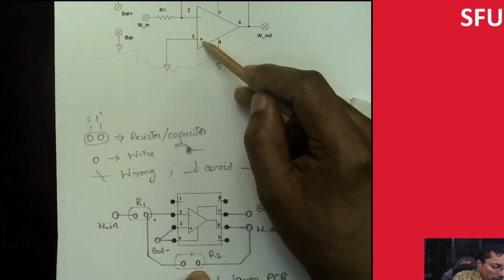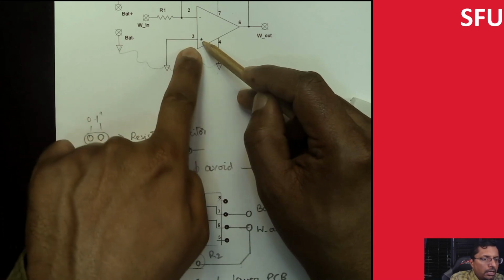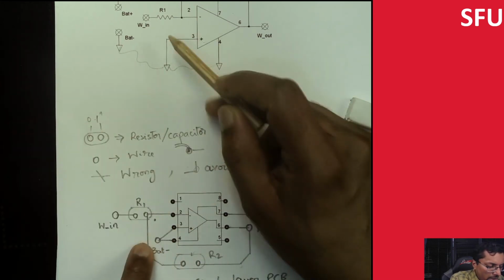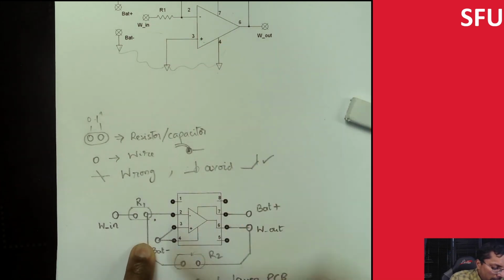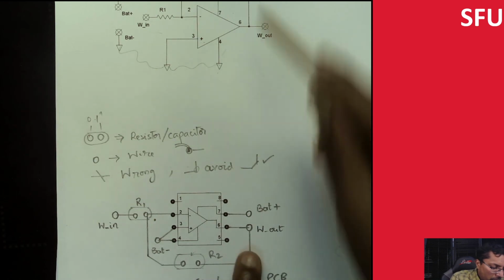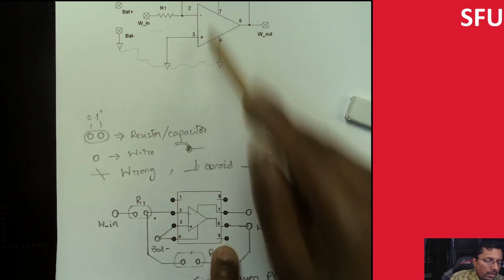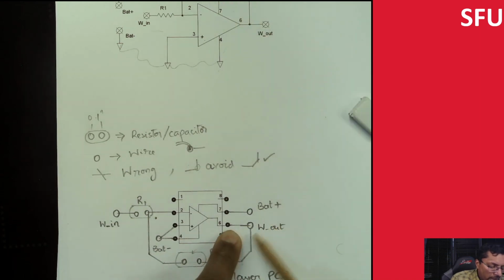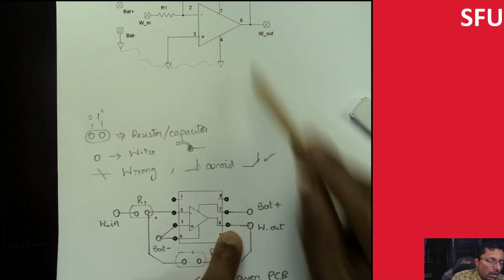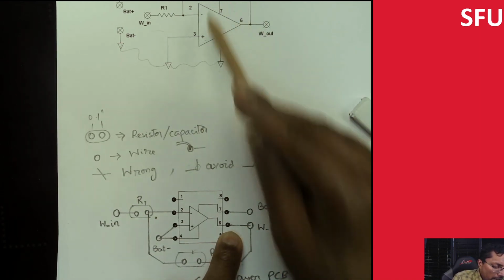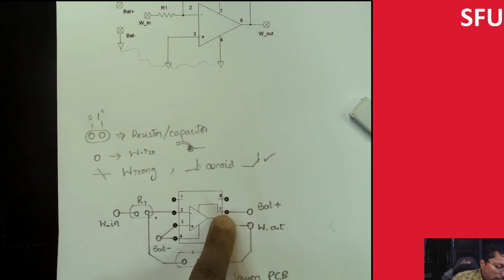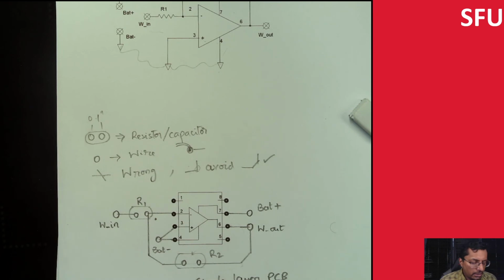Let's go to pin number 3. Pin number 3 is connected to the ground, so it's connected to here, which is the battery minus. Then the battery minus is connected to pin number 4 as well. So this is good. Go to pin number 5. It's nowhere in the circuit, so it's unconnected. Pin number 6 is connected to the other end of R2 and W out, so that's taken care of. Then pin number 7, which is over here, is connected as well. And pin number 8 is not connected.